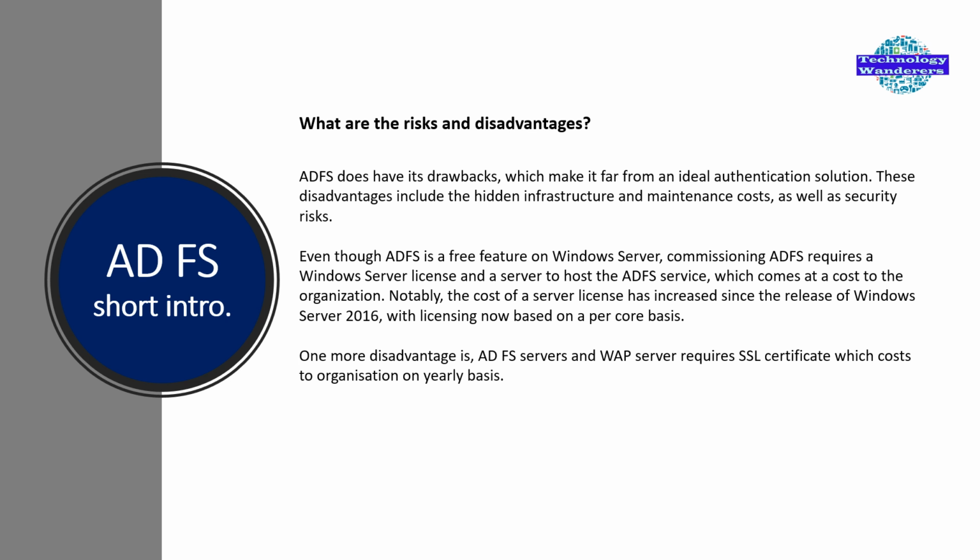There is one more disadvantage. It comes free, but when you purchase a server license, nowadays 2016, 2019, all the server licenses are coming on a per-core basis. One more disadvantage is, when you are taking hits on your ADFS server through a web server, you need an SSL certificate, so your organization has to bear that SSL certificate cost as well.